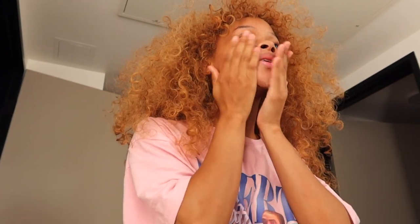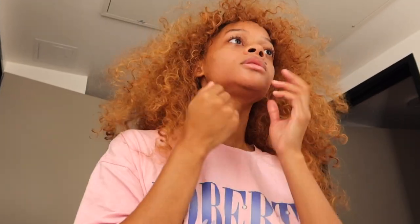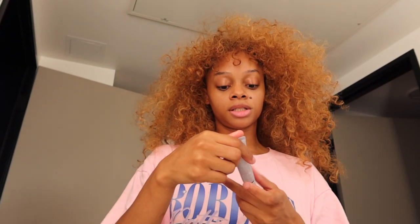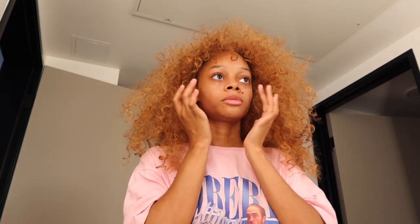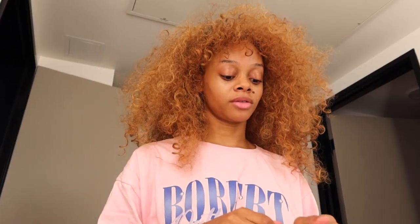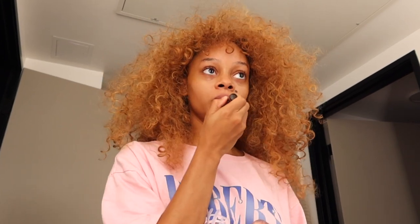I use like this much and I do it over wet skin because I watched a tutorial that said you're supposed to do it that way. I don't know anything about skincare so I'm just gonna listen to people who say they do. Then I'm gonna use the Fenty Skin Flash Nap Eye Cream on my eyes and my smile lines because those are my trouble spots — I put a little there, a little here, push it up and around and pat it, because my smile lines are the driest areas on my face.